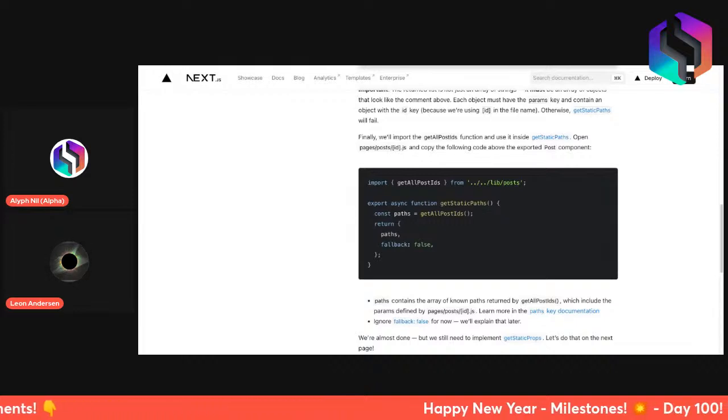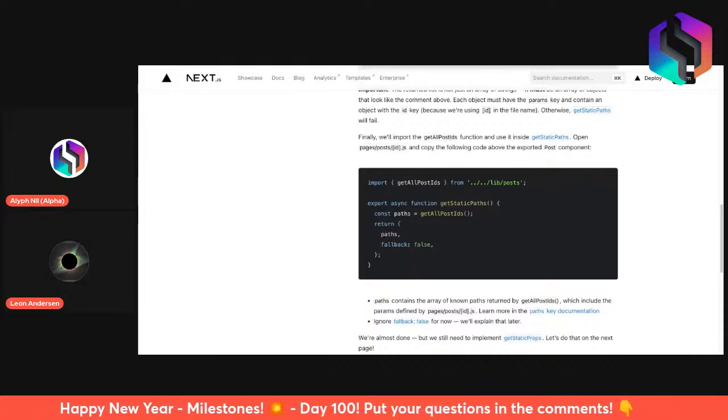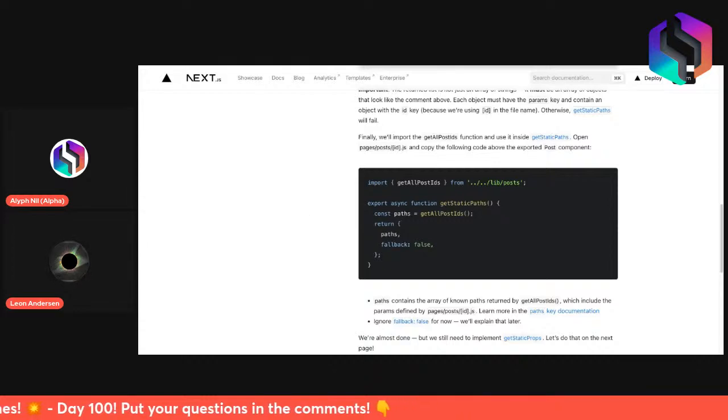Because in this getStaticPaths function, I don't see what's actually happening.